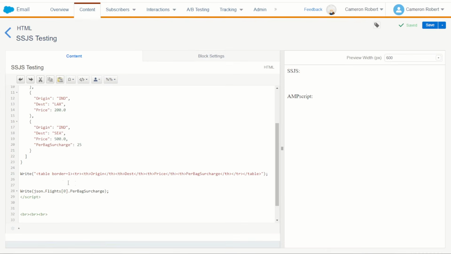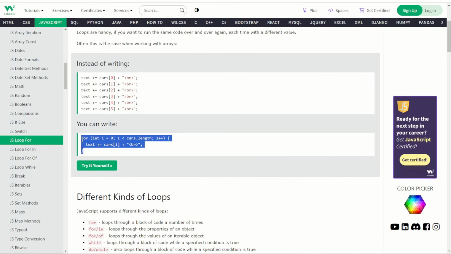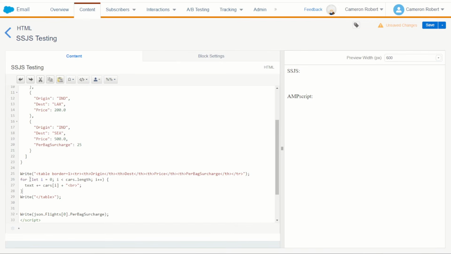Now we want to try and return the values below, and for this we need to use our for loop. So let's take the same code that we already had. We can start to insert in our for loop. Now what I'm going to do, I'm going to break up this function because right now we have the top of our table printed out. So now I'm going to break that out and then do the rest of our function with another write. So we have our top of the table written, and here's our bottom of the table closing. We need to now have something in between to write out each row that we're going to produce. Now for this, again, we can use our JavaScript for loop. So I'm going to be lazy, jump in, copy our code from here, and replace our for loop.